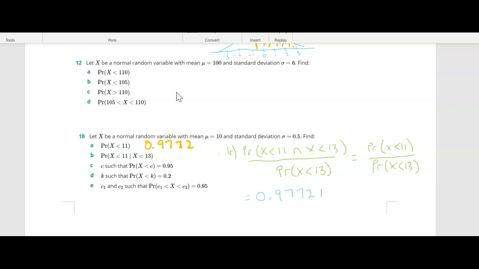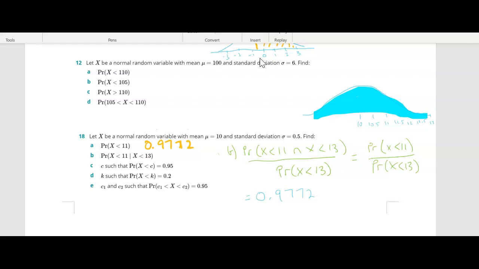And I might talk about just the probability that x is less than 13. If you think about this normal distribution, our mean is 10 and our standard deviation is 0.5. So this is 10.5, this is 11, this is 11.5, then 12, then 12.5, and then 13. So you can kind of see why it would be close to 1, because we're basically looking at the whole area there. All right, so x is less than 13.